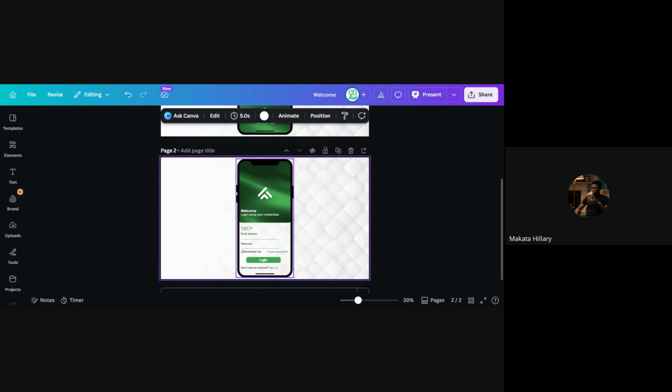And then this, don't have an account. What you're going to write here on the registration page is already have an account. That's what you write here. You shouldn't write don't have an account. So you write already have an account. And then this sign up is going to be login or sign in. So the registration page, the button here is sign in or login, while the login page, the button here is sign up or register.